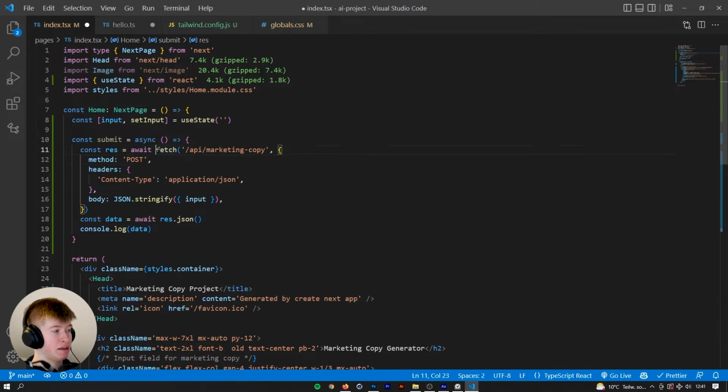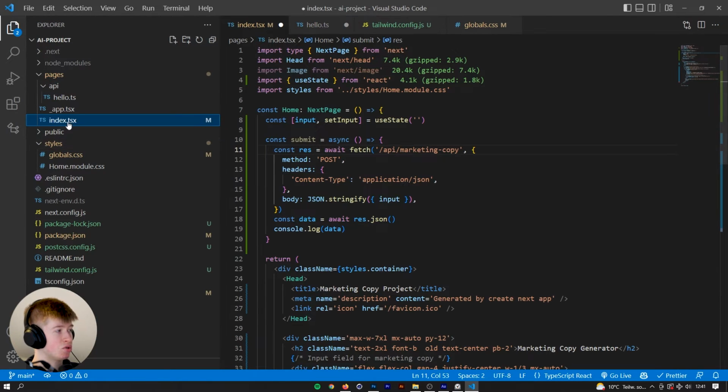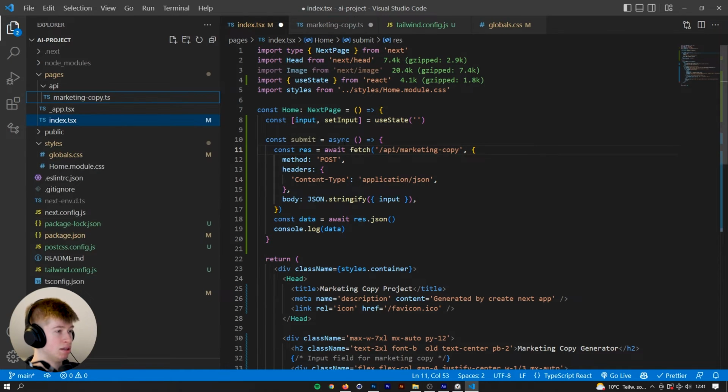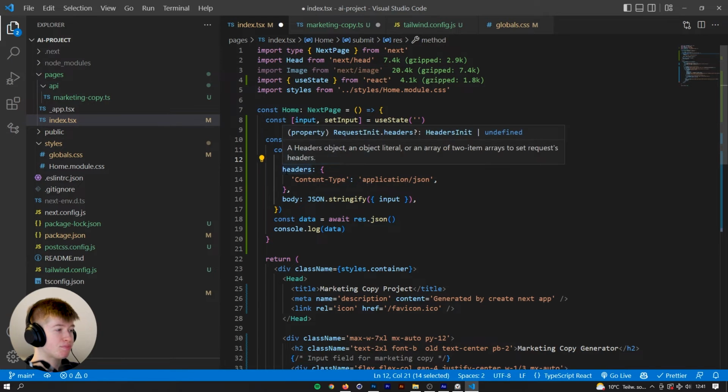So we're making a fetch request to this API route, which doesn't exist yet. So we're going to have to rename the hello.ts to marketing-copy.ts. And we're making a post request. So that means we are submitting data to this API route.